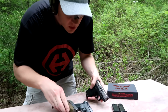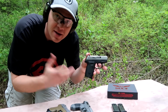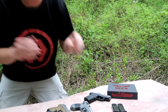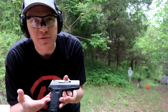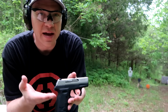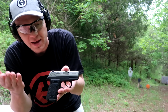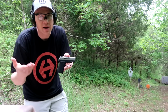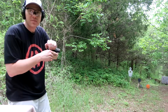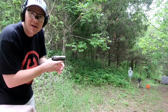But before we get any further, let's put some rounds down range with this 380 and see what we think about it real quick. What kind of makes this different and sets this apart from a lot of other 380s, it actually has a 10 round magazine, and that makes it a little bit bigger. It's not your typical 380 pocket pistol, but it does hold 10 rounds. So if you love 380, this might be a good option for you. But I've never shot this thing. Let's see if we can hit something with it real quick.